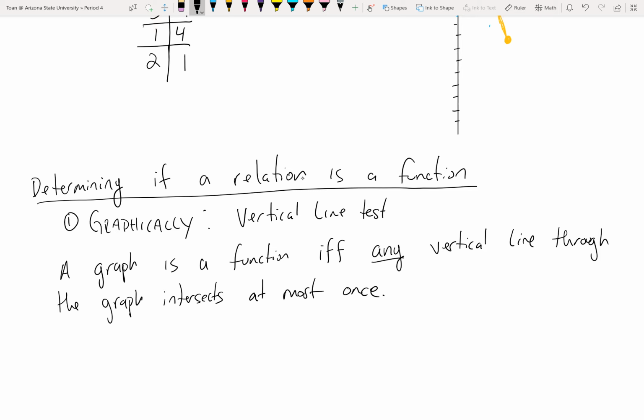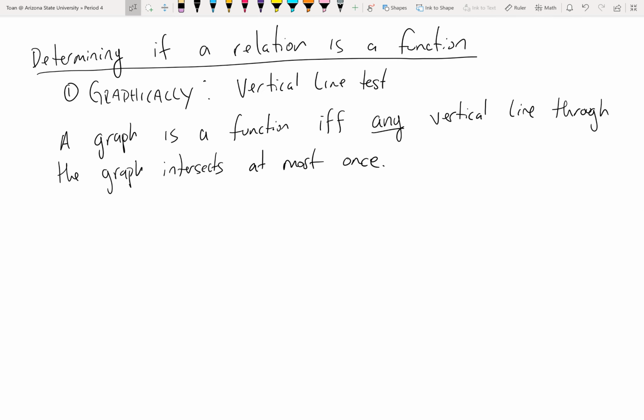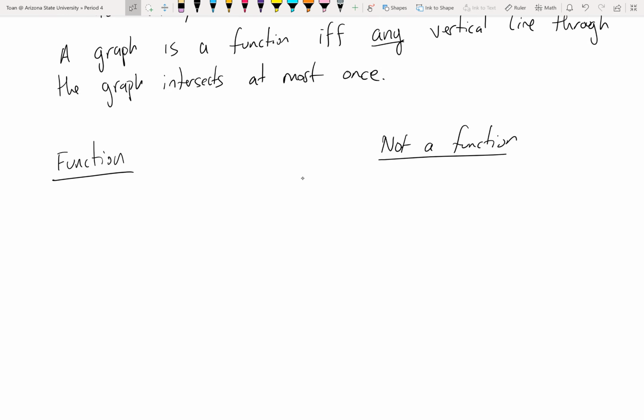Now, when it comes to definitions and tests, personally, having the definition isn't enough. I need to see what this means. So let's draw 2 examples, one example and one non-example. This will be an example of a function. This will be a non-example, not a function. I'm bad at making up examples, so I'm just going to draw a squiggly snake here. Technically, that is a function. And I'm going to draw a vertical snake here. Okay, this is the vertical line test in action, and it's more of a visual thing. If you're copying stuff down, I would suggest you pause for a second and just look at the screen, because I'm going to be erasing a lot.